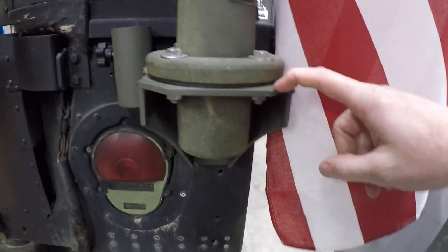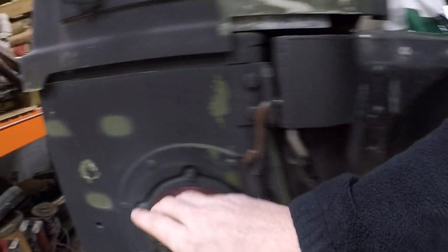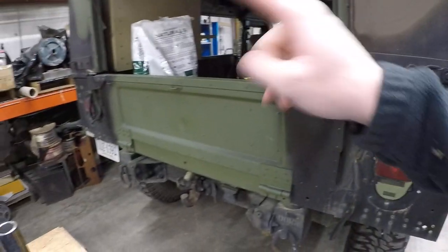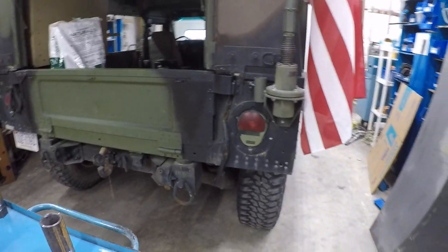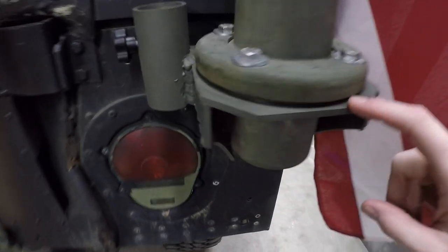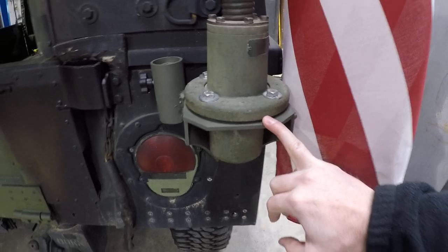So the first thing that I make is the antenna bracket itself, and as you see it mounts — mine is on the right side. You can see on the left side there's a paint pattern for the bolt holes for mounting the antenna bracket. In my case the holes were already existing on the right side but they aren't on the left side. So if you have the holes already drilled into your aluminum tub, then you can just buy this directly from me.